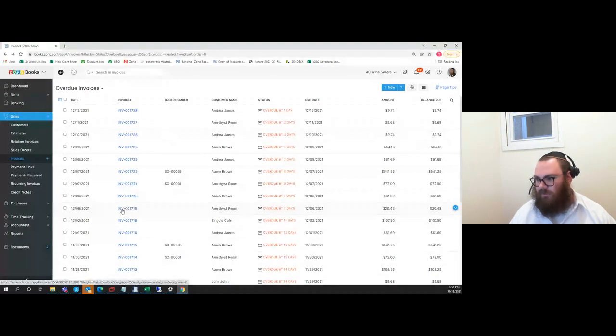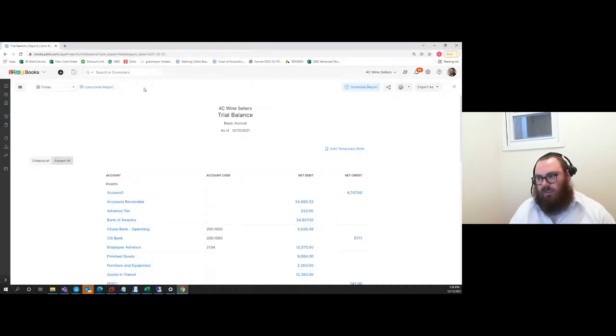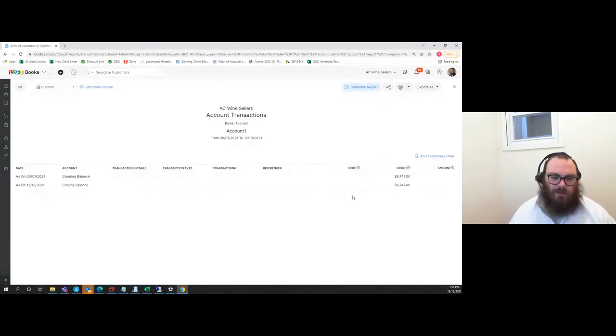The last thing that I want to mention from a migration point of view is the ability to start tying things back and making sure things look good. Now, there's different methodologies of doing this. I personally like using a trial balance, drilling into the detail, and going forward. So you would go into the reports, look at your trial balance. Here's the trial balance. Look at each account, use your legacy system, click on the account, look at the detail, make sure everything looks good, tie it back, and then you're able to go live.